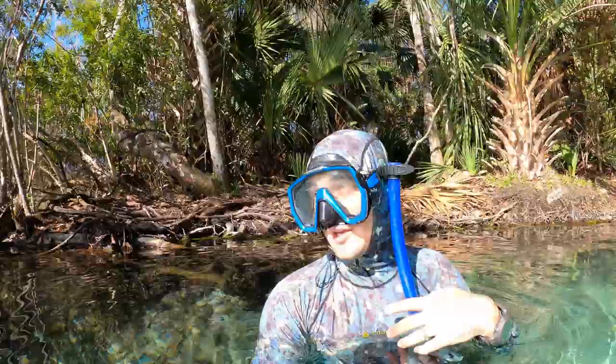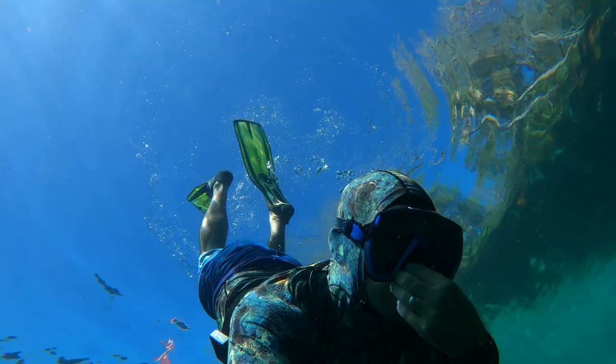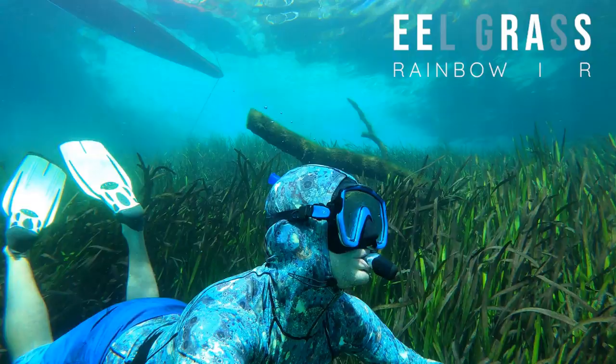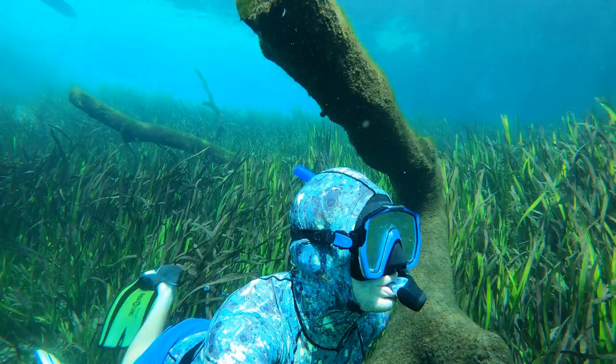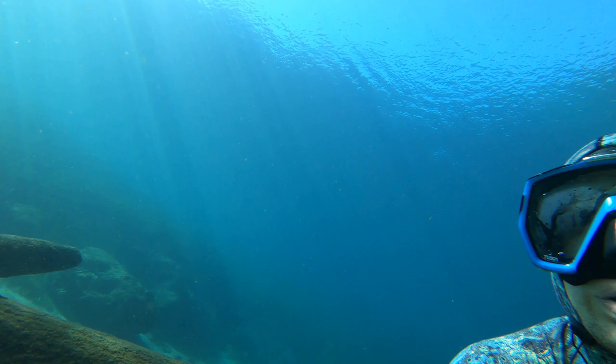In the water now, the first thing I see are three scuba divers down deep. Rainbow River is a popular place for scuba diving because the water is so clear and the river is deep in some places. I'm dropping down on my first dive and you can see there's all this eel grass along the river, and there are some huge trees that have fallen down. There's a forest on the edge of the river with oaks and cypress trees, and I'm getting down deep now. Look at the canoe way in the back — the water is just so clear even when you're down deep, and you can see more live oaks on the bottom.